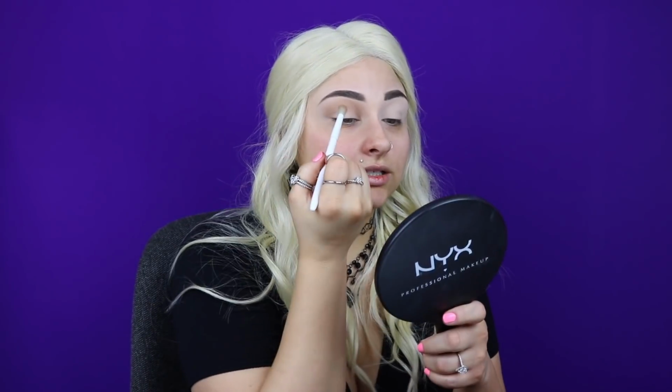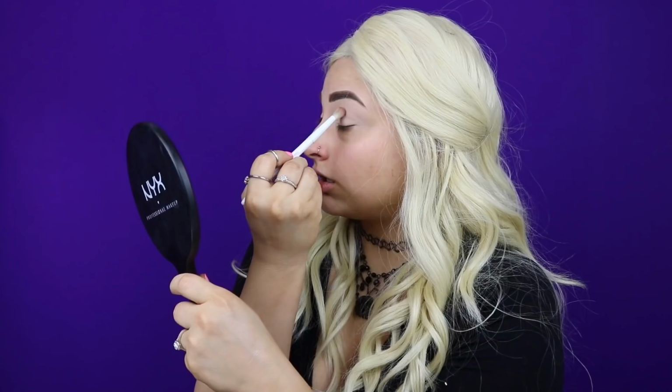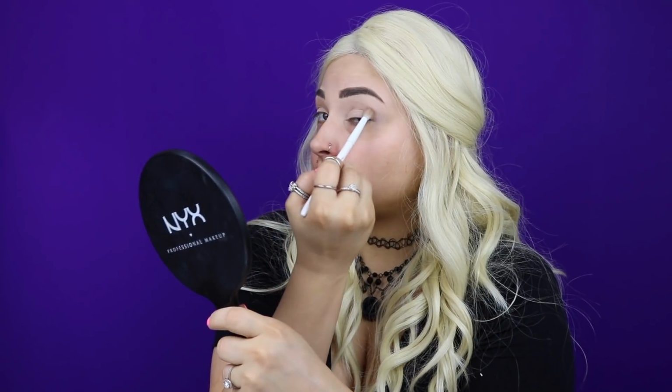This is pretty blended out, and also it's blended up really high. That's okay. As long as your blending is good, it will look fine in the end. And also remember, don't ever judge an eye look until you have mascara, eyeliner, and lashes on. I mean, you don't have to wear lashes, but I think it makes the whole eye look completely different. All right, we're gonna do the same thing over here.